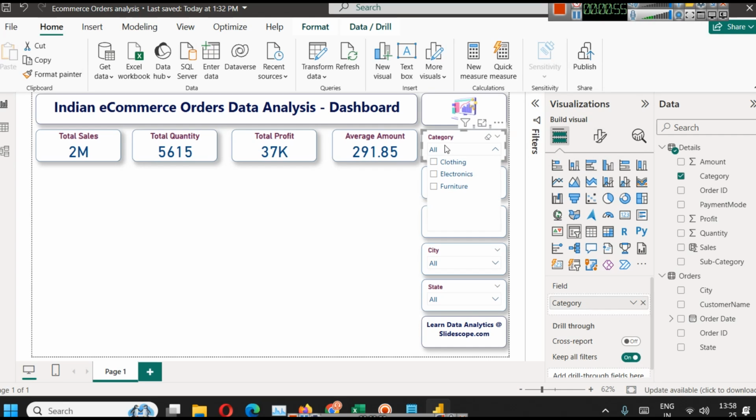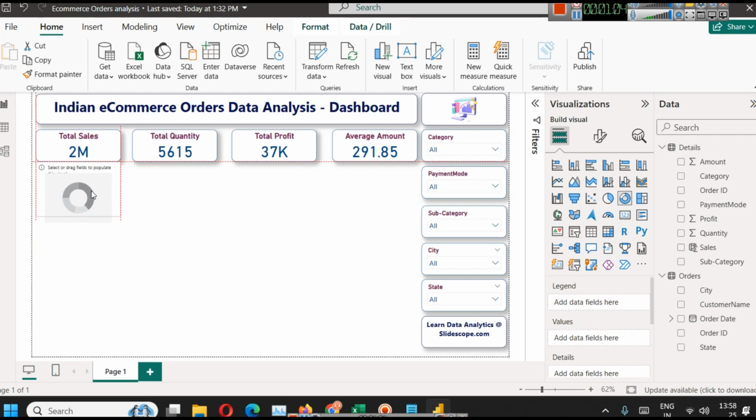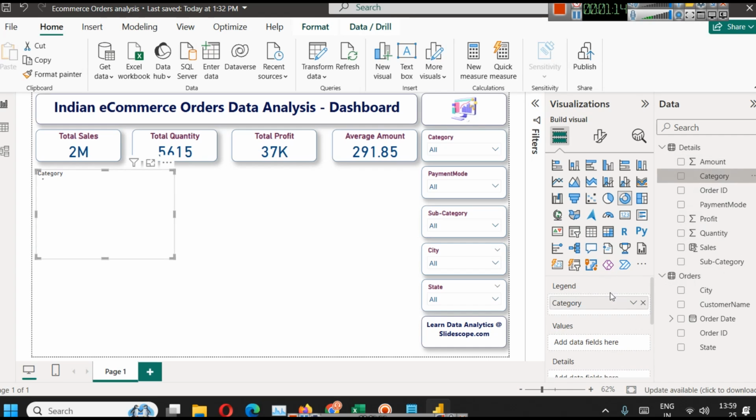So in category, for example, we have three different elements: clothing, electronics, and furniture. So we will select a donut chart here, and in the donut chart we will first of all put the category here.